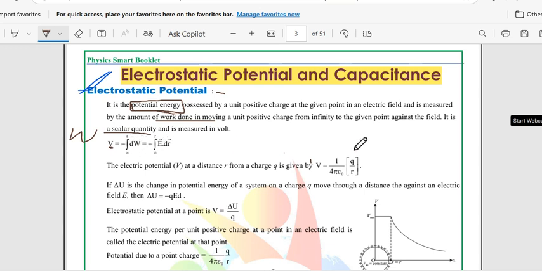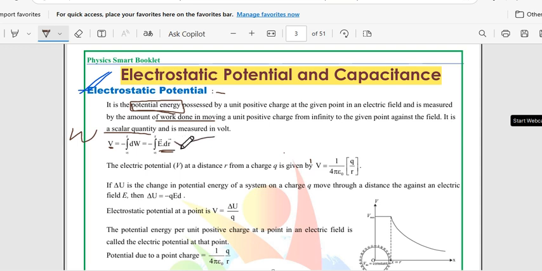V is equal to the work from infinity to that point. Suppose I take that point as R, then it is from infinity to that point R, having the charge Q naught. It may be any charge, negative or positive. So this is negative. Why is it negative? Because the point charge is moving against the electrostatic field. Am I right or not? That's why I have written minus here. So from infinity to that point, the total work done for a unit positive charge against the electrostatic field is the integral of E bar into dr bar.